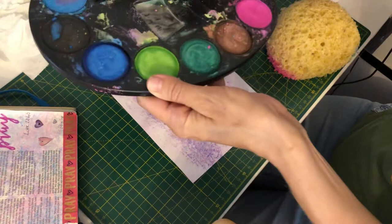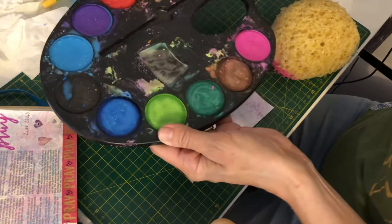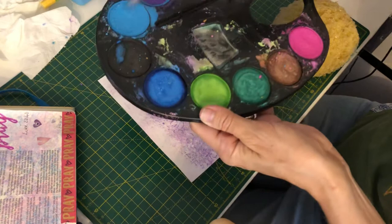See, if you're also doing it on a bit of paper like this, you can maybe use some darker colours, because you're not having to worry about seeing the text through. Just an idea there. Or if you're somebody who doesn't mind covering your text up, you can use some stronger colours. I like to use these watery light colours because I like to see my text.